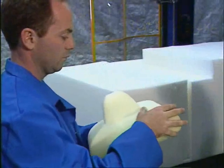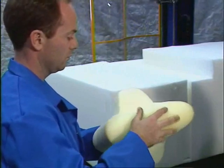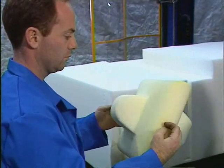We can see here just a few simple examples of some 3D shapes created on the Wintech dual-axis contour cutter.